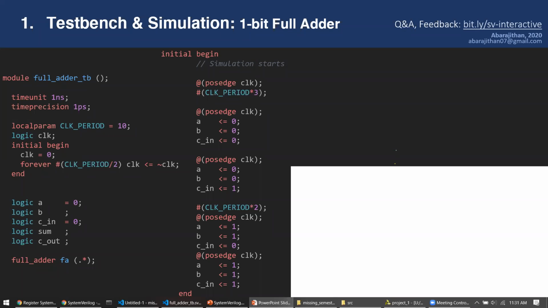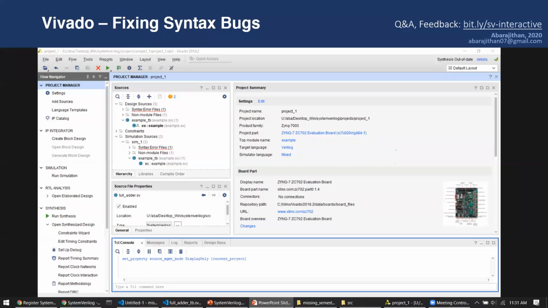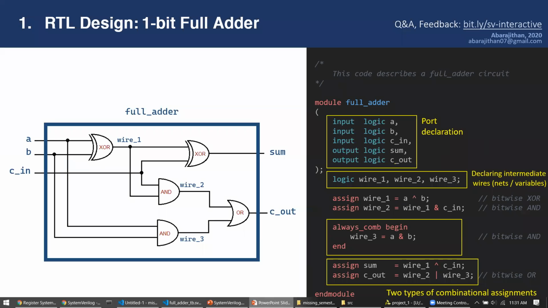Somebody has asked, can the first two assign statements be interchanged if there is no execution order? He's talking about this one where you have the different assign statements. Of course, you can interchange them. Here there is no execution order from top to bottom. But usually we put the declarations before the assign statement. So you have to put logic via one before you say assign via one. After that, you can put them in whatever order you want. It doesn't matter.